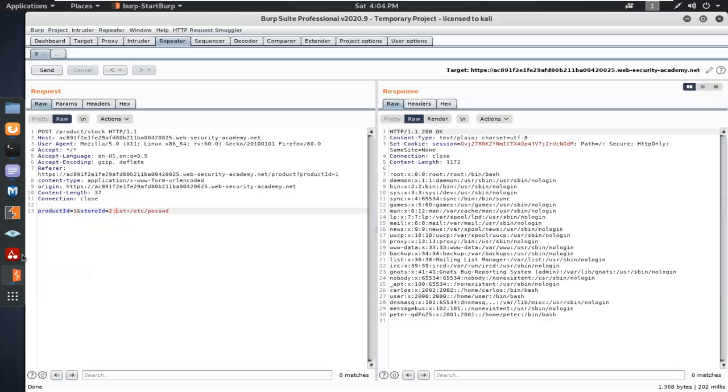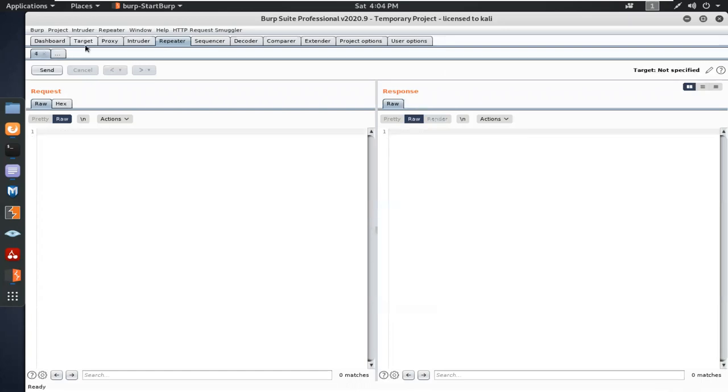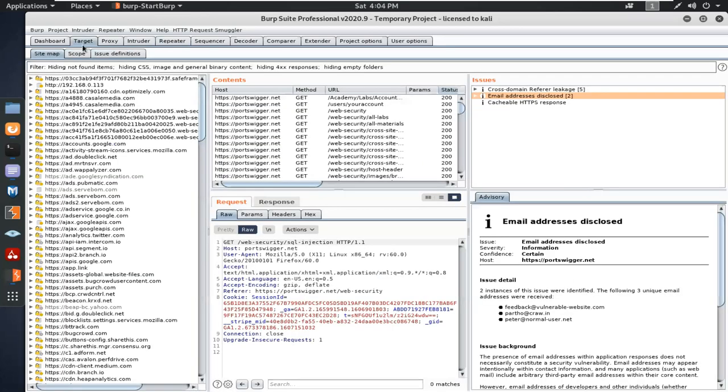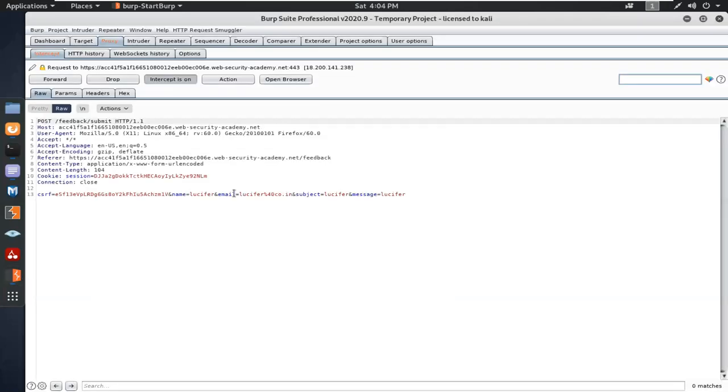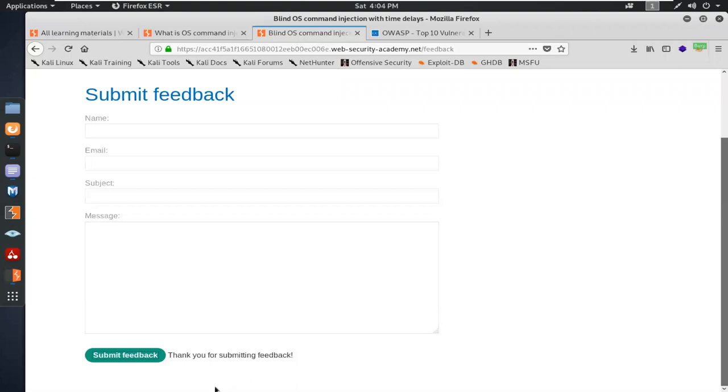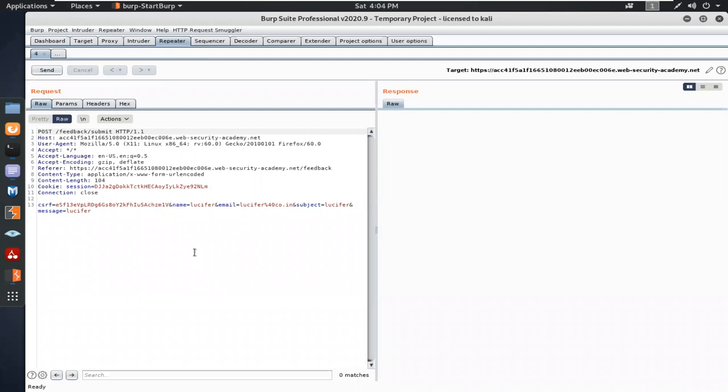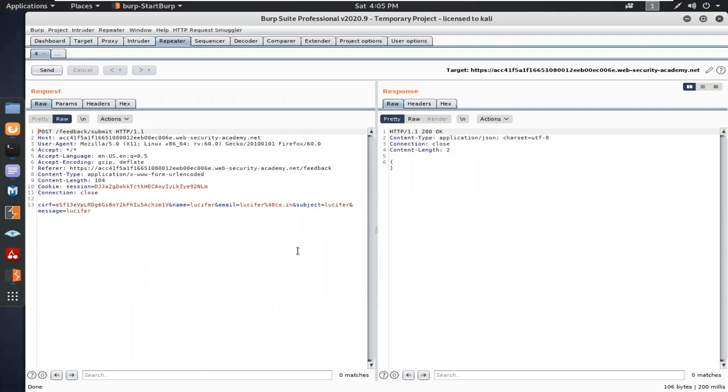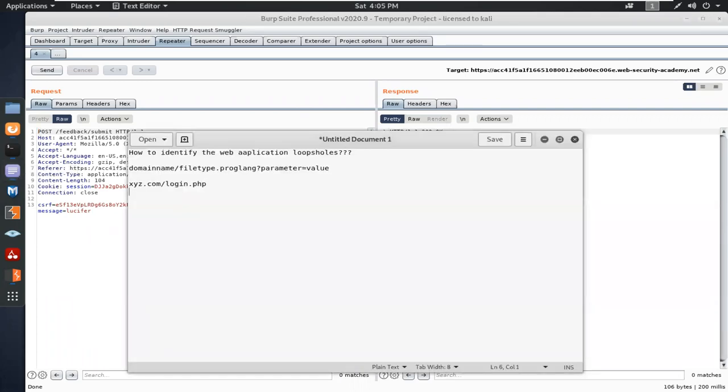So this will be a normal submit, but what I'm going to do is hold the packet. Send to repeater, drop the packet, that's it. Then in the repeater, there we can see there's a name parameter, email parameter, and the submit parameter also. I am not aware which parameter is vulnerable. So the time delay payload will let us hold the request. You can see if I simply execute this, 200, the request is completed in a single click and response. But we have to hold the response for a specific period of time. So for that, I'm going to use some ping command, -c, give me 2 minutes.